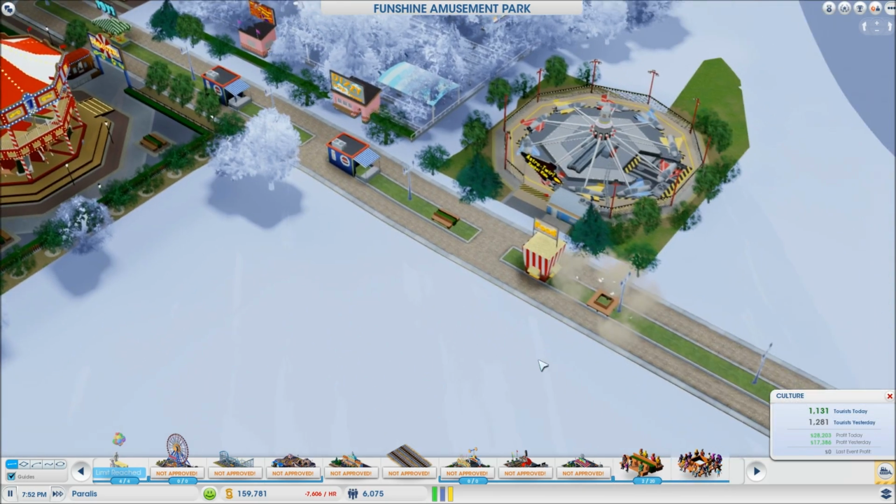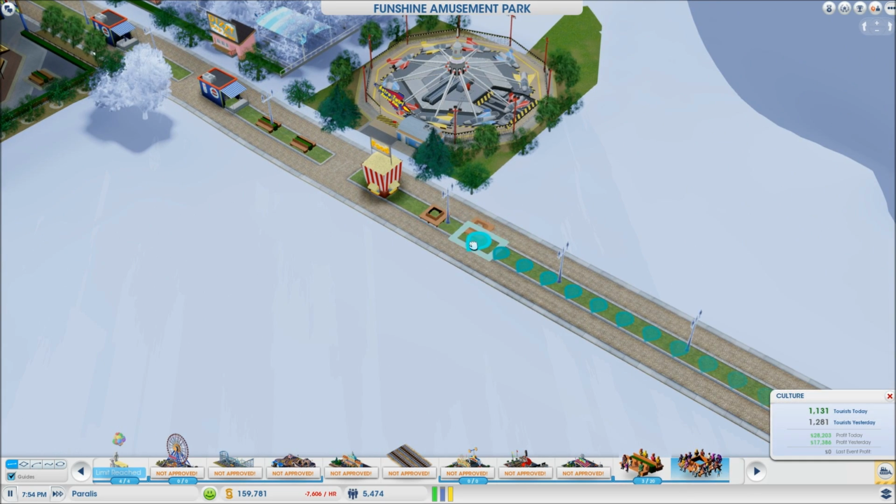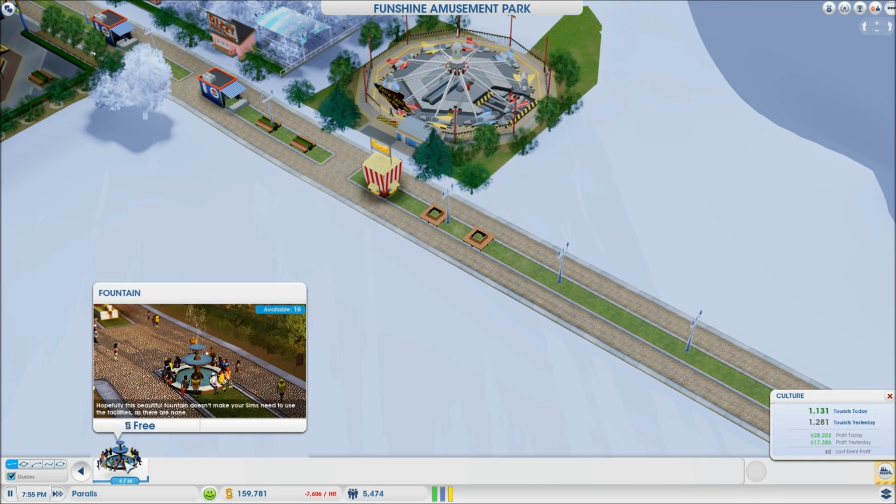Four-way bench. Alright. No, I have no idea what I'm doing. I'm just popping down those and being all happy about it. What else do we get here? Oh, a fountain!